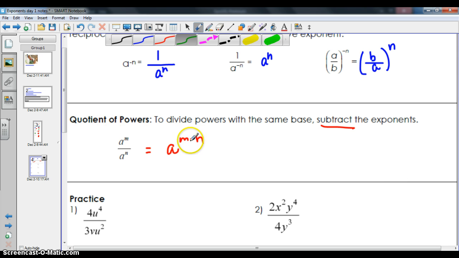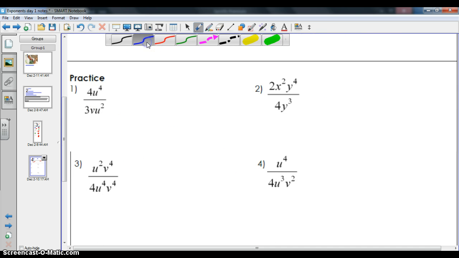Division, we're going to subtract those exponents. So top exponent minus the bottom exponent when they have the same base. So anything that you can't simplify, leave it alone. So that 4 and that 3 can't reduce that fraction, so leave them alone. Next, V, leave it alone, nothing to simplify it with. The U's, however, take the 4 minus the 2 and you get positive 2, so it stays on the top and it's now U to the second.